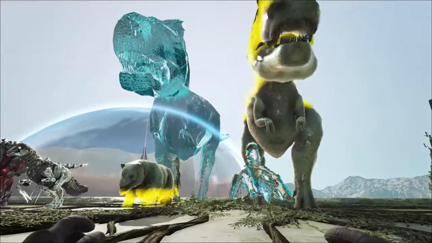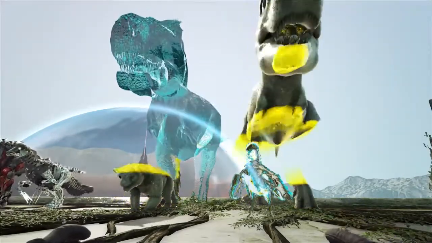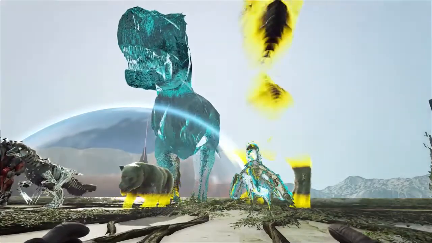You have your Ghost and your Spectral. So if you see down the bottom left as he disappears and reappears, the Ghost Thyla, top right Ghost Rex, top left Spectral Rex, bottom right Spectral Argy. There's a few others within this one too, but these are just some of the really cool ones.